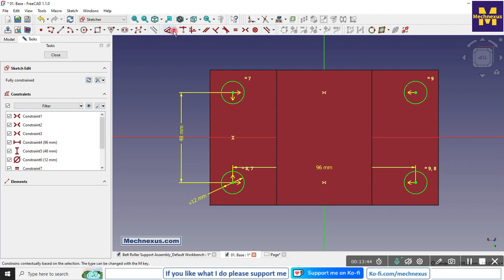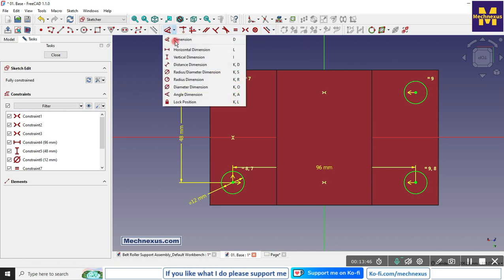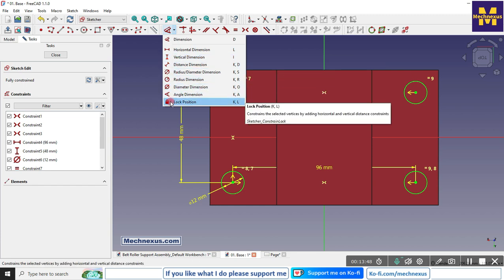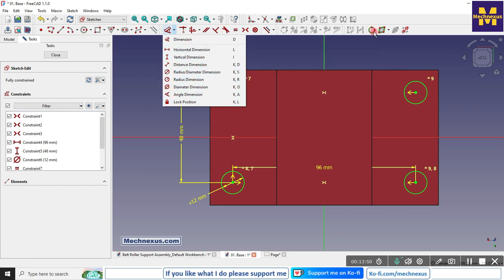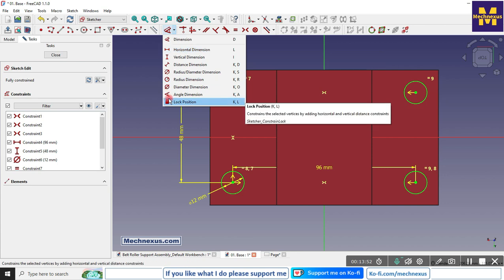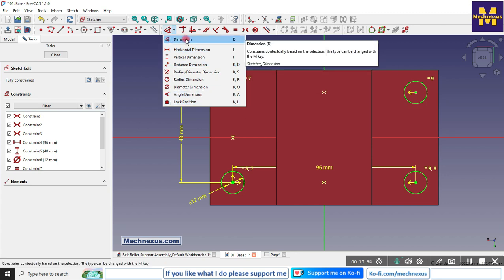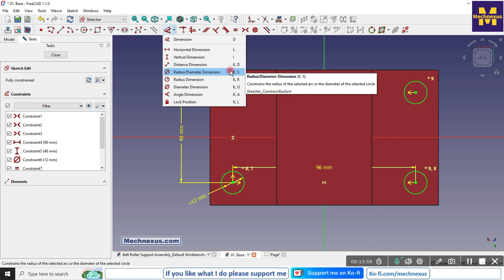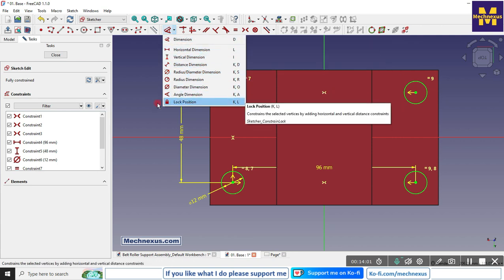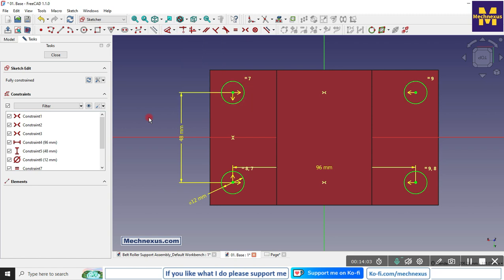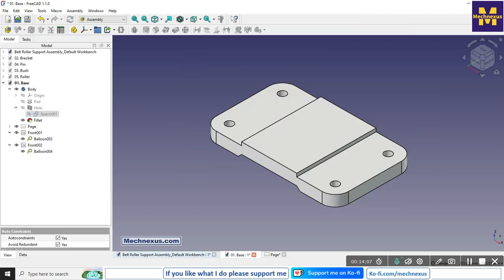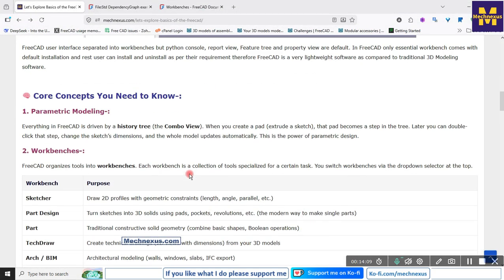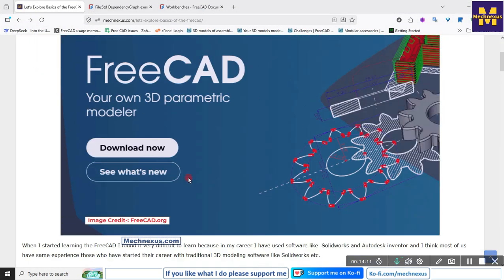Previously, when I was using FreeCAD version 0.22.1, these tools were independent, but now they are combined under Dimensions, and the shortcut is D. So the more you master this shortcut, the faster you will be able to create sketches in FreeCAD.